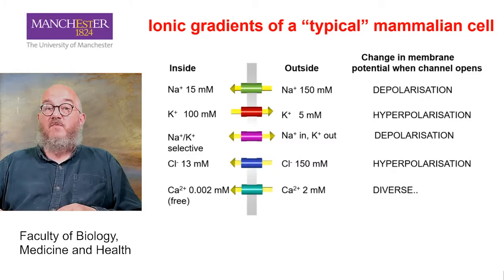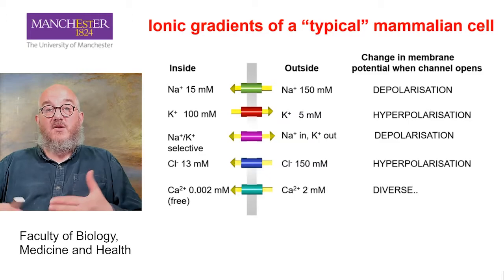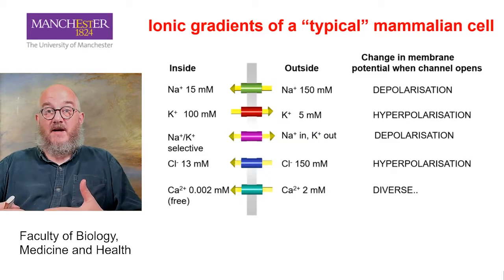And if we allow calcium to go from outside to inside, very high concentration gradient here, then, well, we can't predict what's going to happen. In some cells, this will cause a change in the membrane potential, but in other cells, we see very diverse effects, and that's because calcium has very important signaling functions in cells, as well as being a charge carrier. So you'll meet these ions a lot more in other videos, and if you're doing excitable cells, we'll go into this kind of thing in a lot more detail.